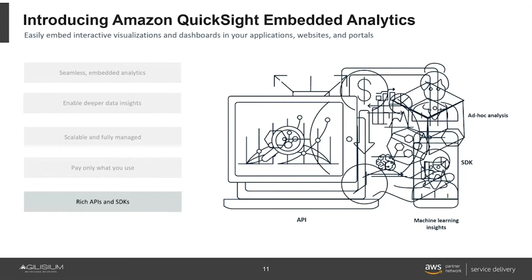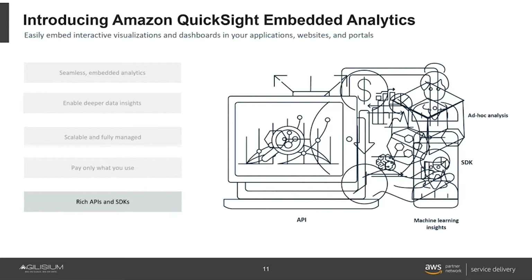It's pay for what you use. So, case in point, we have a pay per session pricing model, and that means you only pay when your embedded dashboards are being used. So you don't have to worry about expensive user-based licensing, especially when providing analytical capabilities to a large number of users, whether that's public websites or enterprise portals.